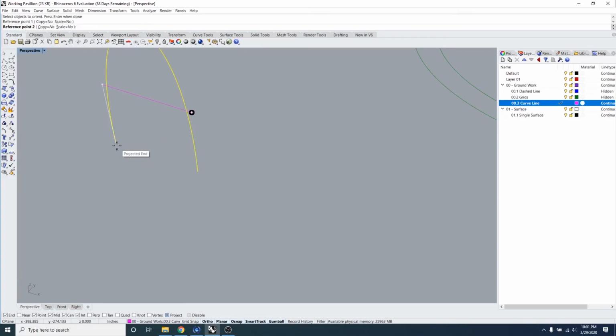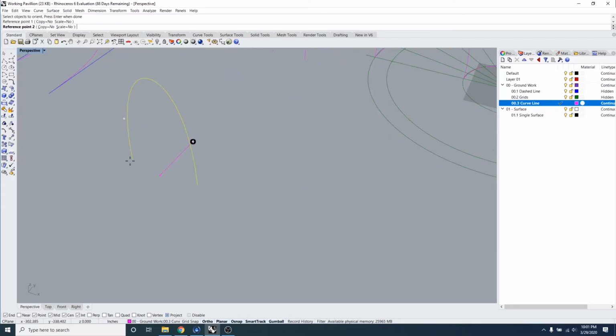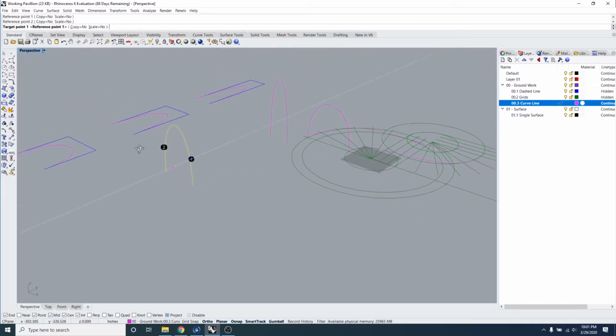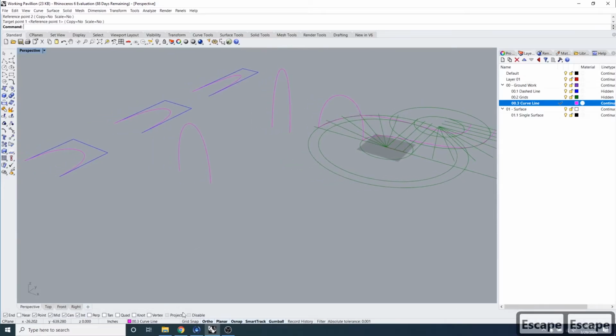And that's what I was talking about when I rotated this in 3D. I have the project mode on, so make sure that when you're doing this, you disable this project mode because it's projecting to my current C plane, which is up here. See how it's up there? So I'm going to disable this project option down here.